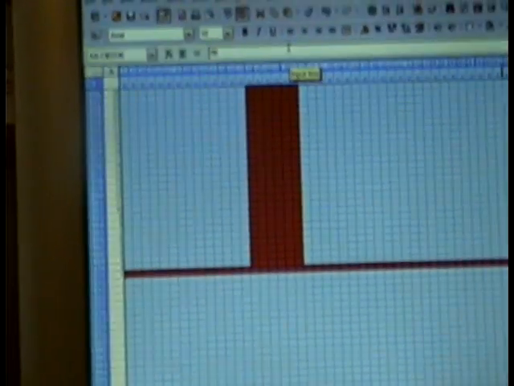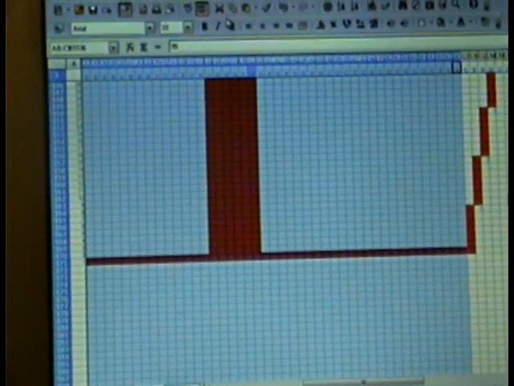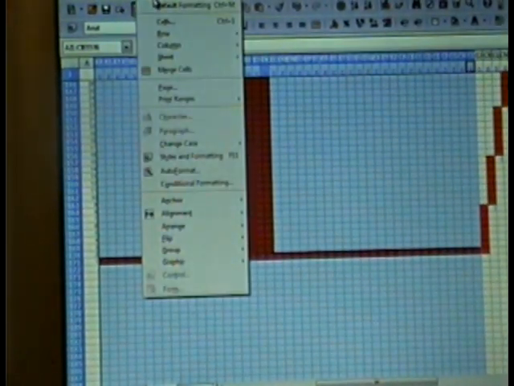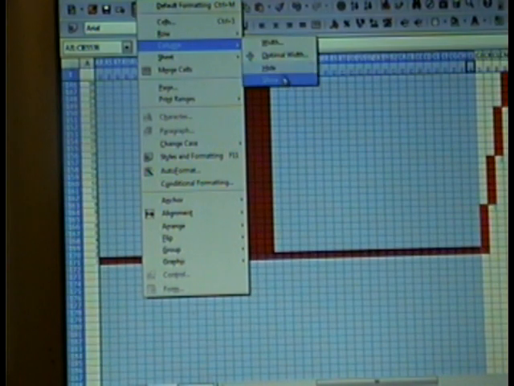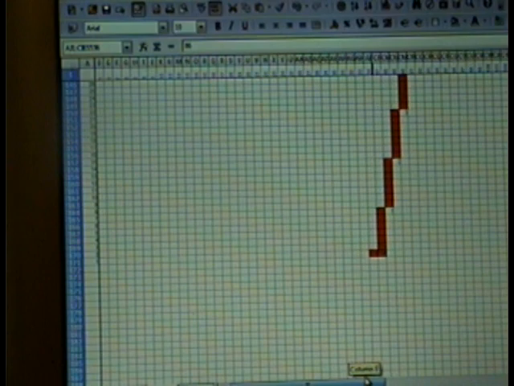If you let go of the clicker when you're doing this, I want that one to show. Okay. There we go. Format, column, hide. Bring it back into the center.